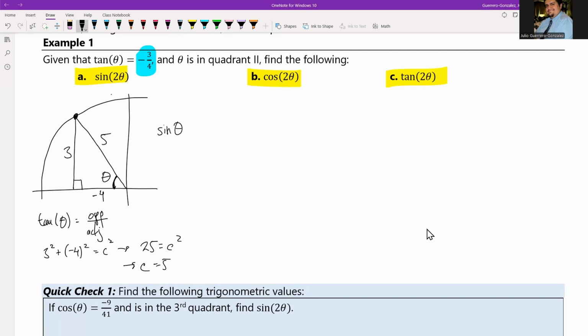So I'm going to do this. Sine of theta, right? So back to SOHCAHTOA. Sine of theta is opposite over hypotenuse. So this is going to be 3 over 5. And then cosine of this angle theta should be minus 4 over 5. Okay, so now we got everything we need. Make sure you have the trig trifold, the one with all the formulas on it. It's much easier to have that out in front of you than to just keep scrolling back in the video.